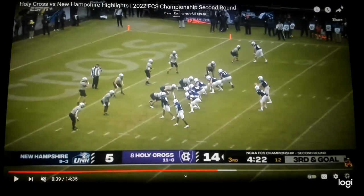It's Sack Lunch Football here, looking at the D1 FCS playoffs with Holy Cross on the goal line. They're going to throw a whip route to the Z receiver up top, one-on-one for a touchdown. We're going to show you how you get there, the technique, and how they set this up. It's a great design — great fundamentals and technique by the receiver.